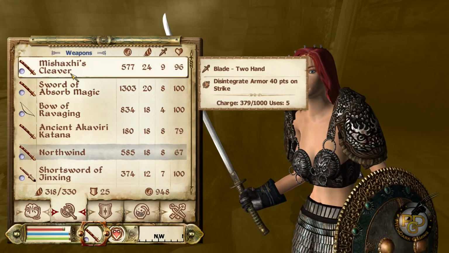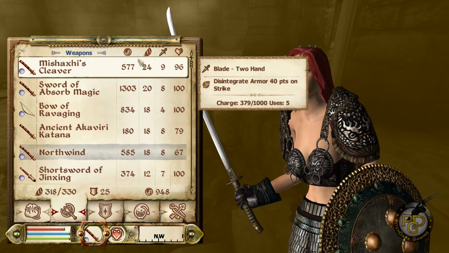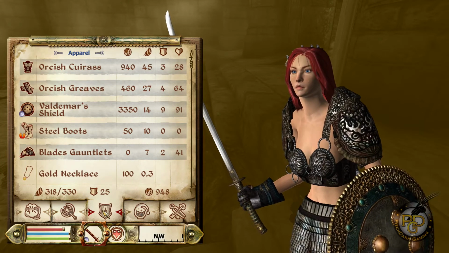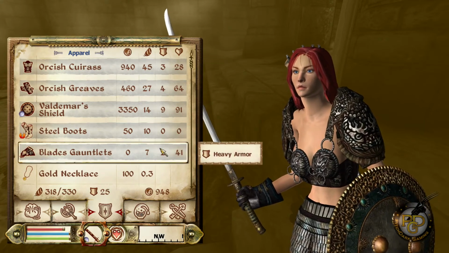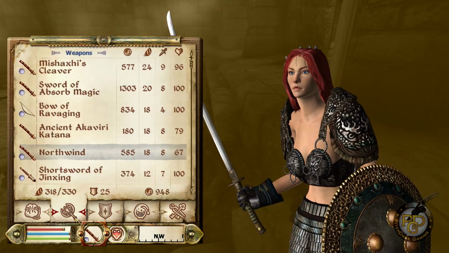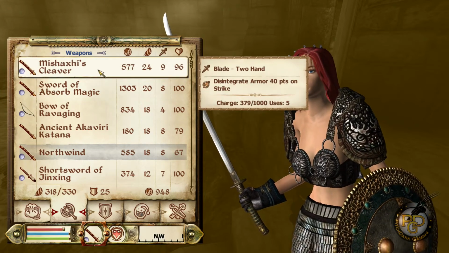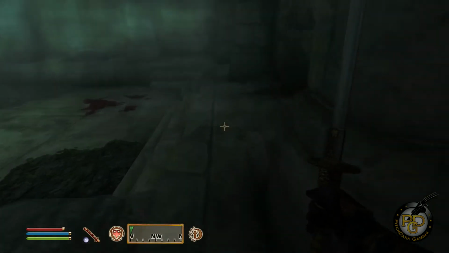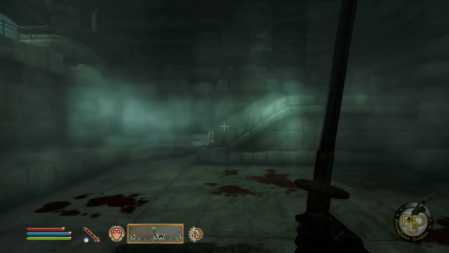What was that? Sword. It is a two-handed sword. Disintegrate armor. Oh, God. Oh, disintegrate is my armor. Pretty disintegrated. My boots are gone. Another fortune to get fixed. But we're going to keep this and we can sell this. And it's going to help pay for the armor you damaged.